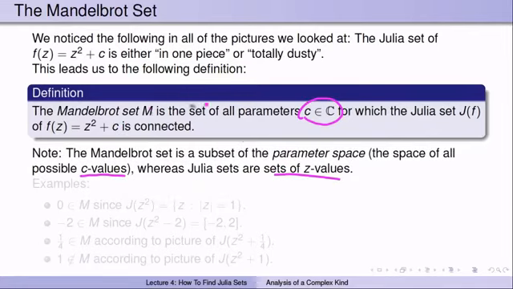But the Mandelbrot set, you should think about that as a set of parameter values, whereas the Julia set, you fix a parameter value c, and then look at z values and find out which of those z's remain bounded under iteration, which ones go off to infinity, and where's the boundary in between. Let's look at some examples.